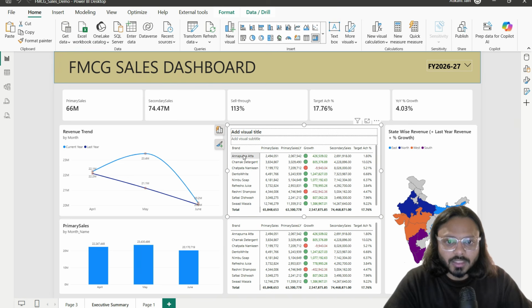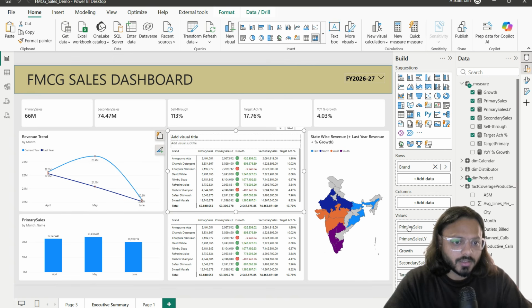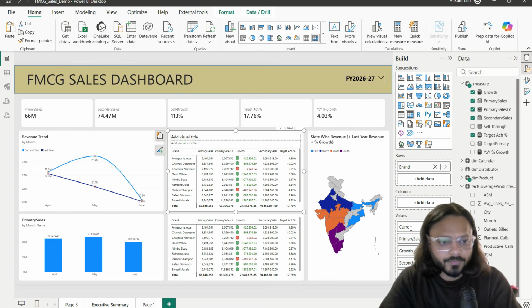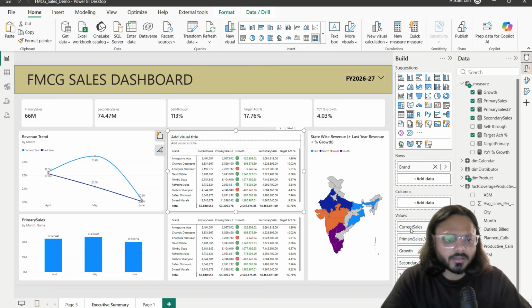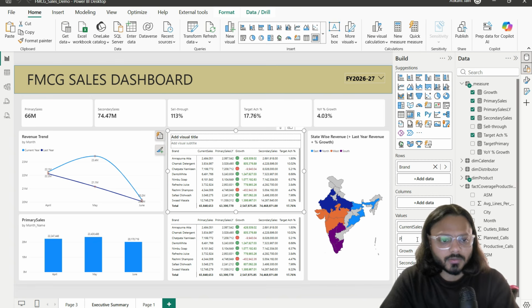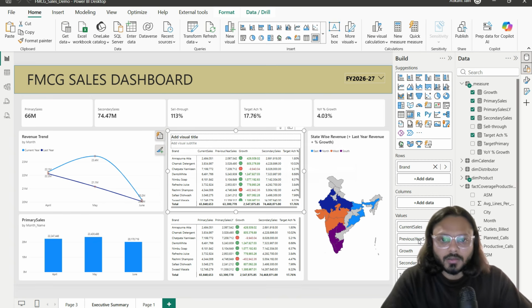In this one, you can see brand wise this year sales. So I can just add, this is your current year, or you can just mention current sales, and this is previous year.